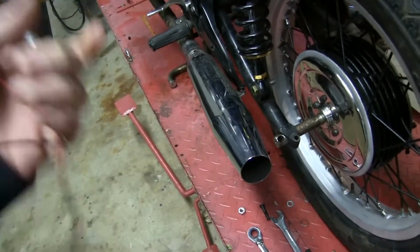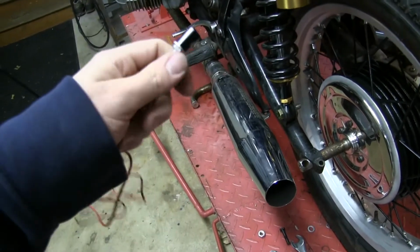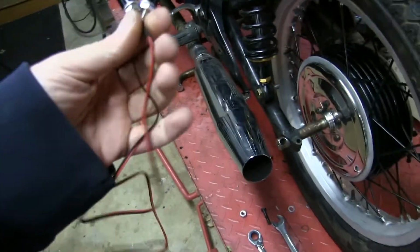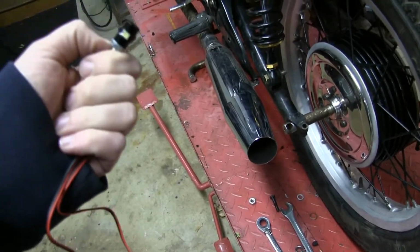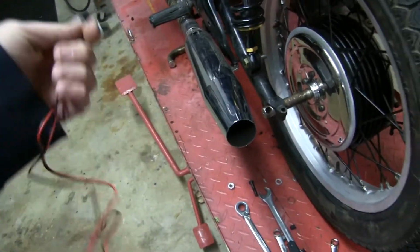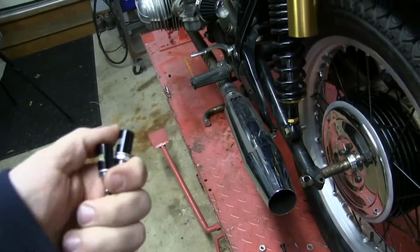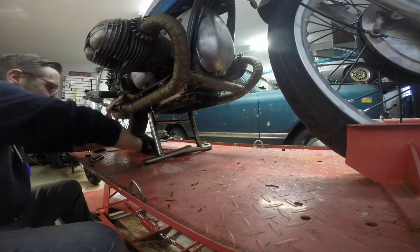The hardest part is trying to figure out a way to send them through the holes and to be able to pull the plate off if need be without trying to cut wires and all that. So I'm gonna try to figure out a way to connect those. Maybe use the ground of the plate for one of the wires, and then use the power and run a line that way. So we'll see what happens with that. So I think I'm just gonna go at it with changing the oil pan.